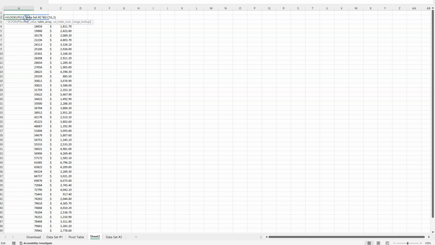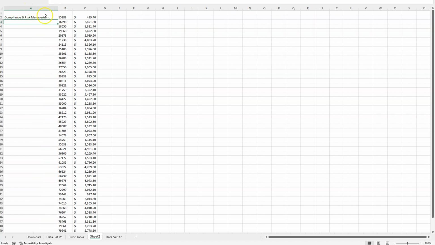So you're going to want to use that 4th item. Usually if something is in brackets, it means that it's not required, but in this case, you're going to have to do it. We don't want an approximate match. We want it to be an exact match. There we go. And now once we do that, we see compliance and risk management.